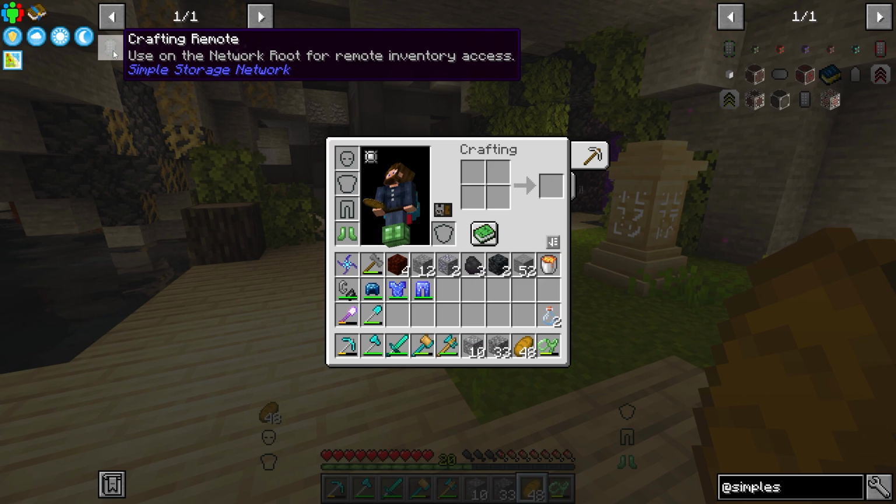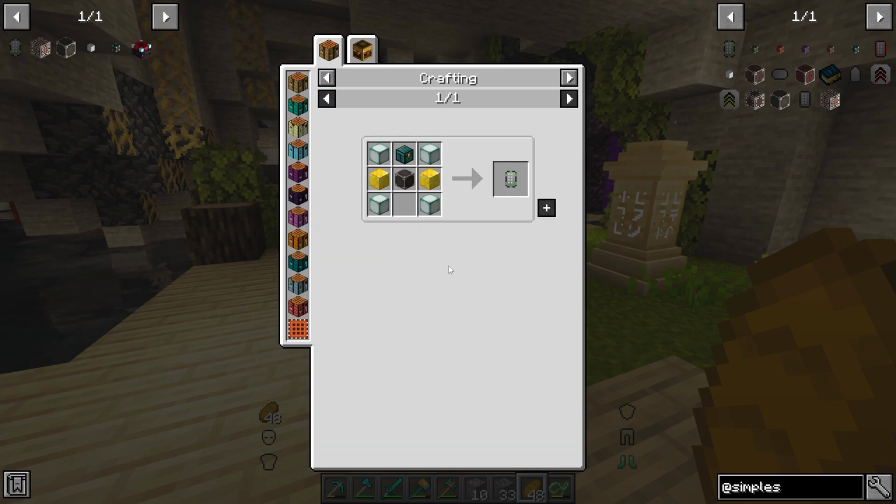Now, getting this remote is going to be probably the hardest part, simply because it requires sea lanterns. Not that it requires ender pearls, as I'll show you later how easily ender pearls can be achieved. It's just the sea lanterns.